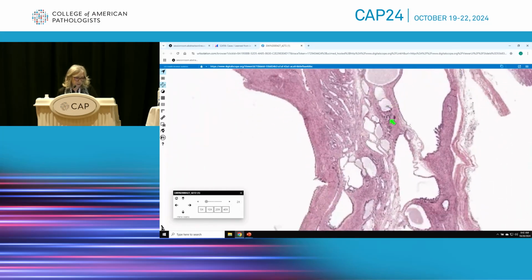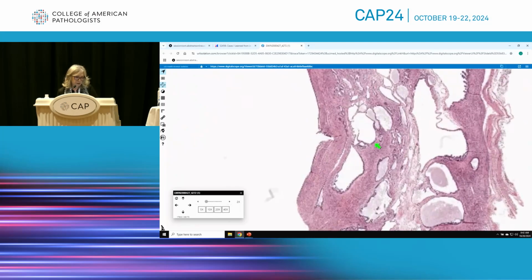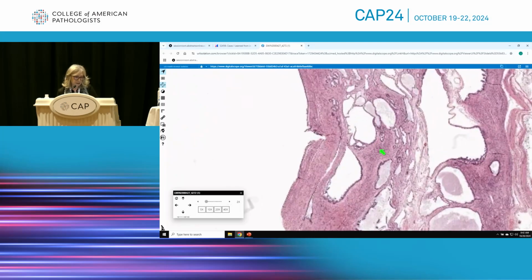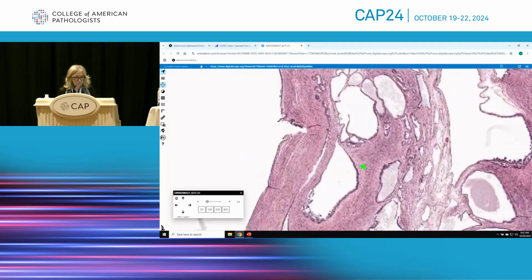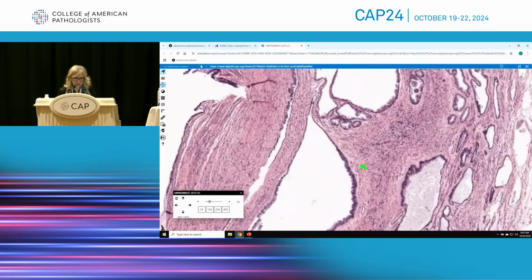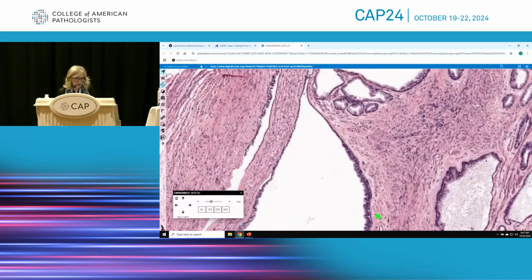But let's get closer. And we just have to give it a minute because there's a lag in the focusing. Okay, so if you look at this, when it will become better in focus, it looked to me like the glands were all benign, just all benign. I could even see basal cells at low power.